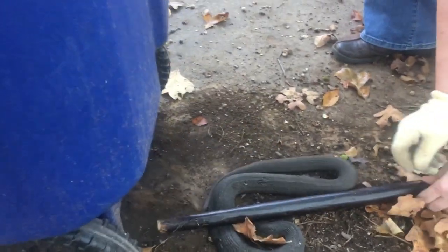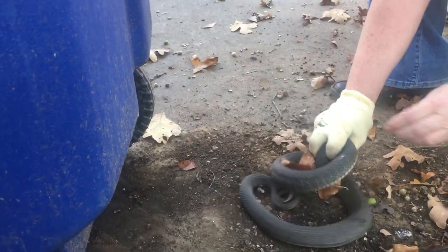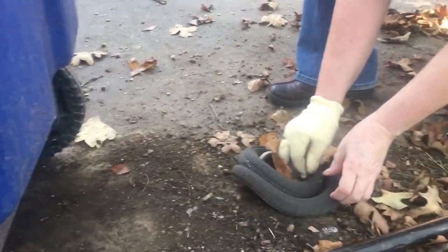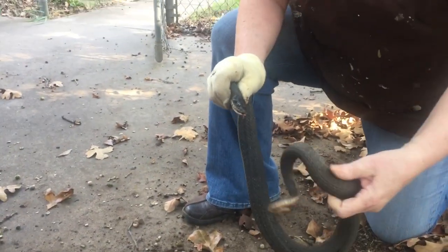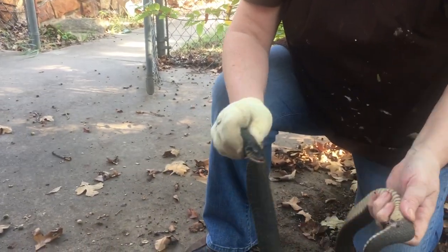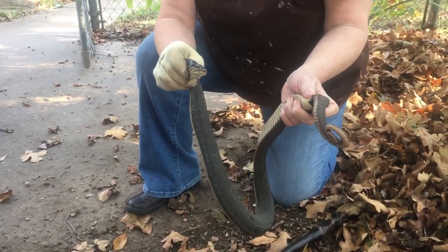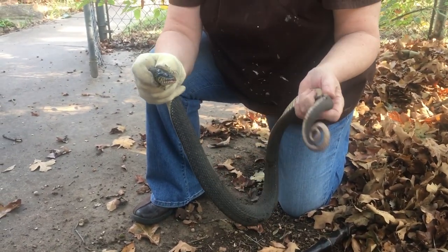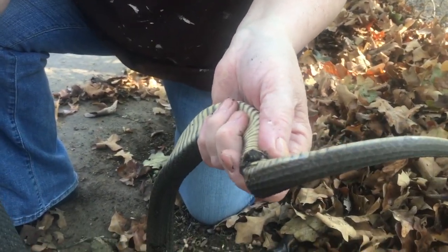Now, if you'll notice, you'll see some moisture coming out. There we go. If you've ever caught a garter snake, you'll have gotten sprayed with a really stinky musk. And they are related to water snakes. So what she's doing in defense is spraying me with this smelly musk.